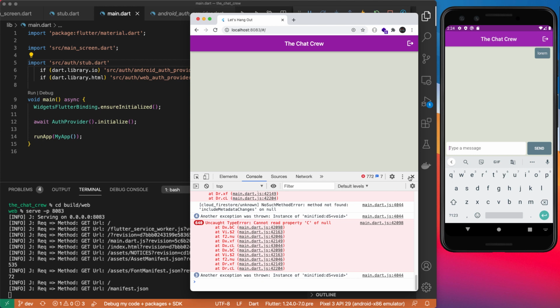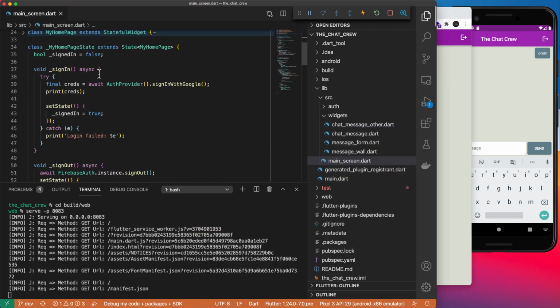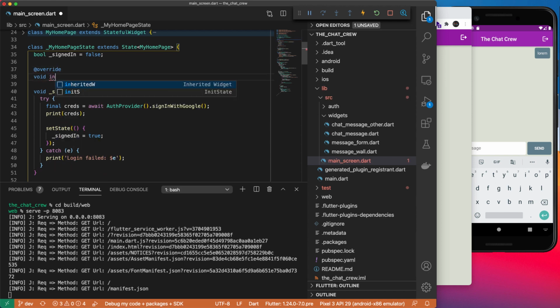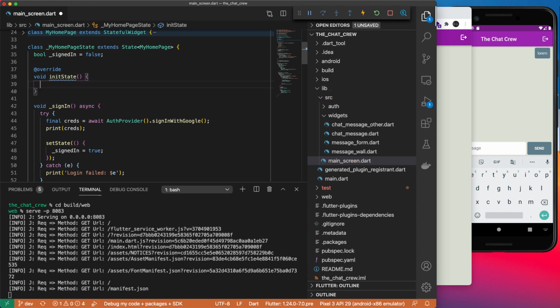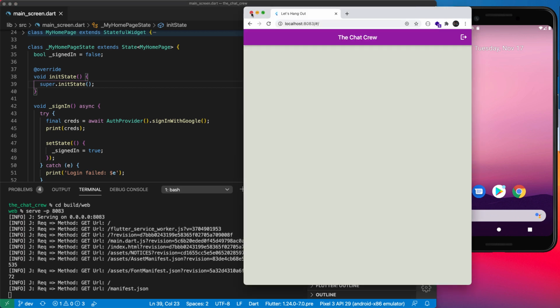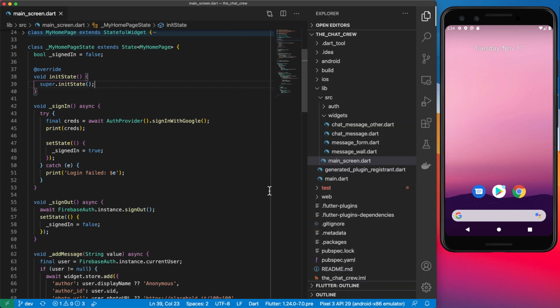Yeah. In our homepage state, I'll define an initState lifecycle method. And let's invoke super.initState. Before I proceed any further, let me stop this app. And then I'll close this down.